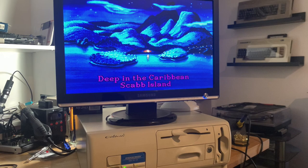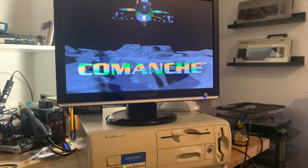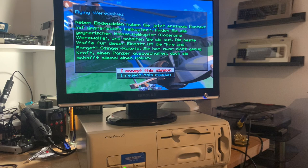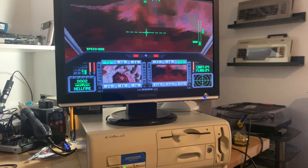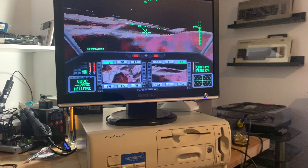Another great favorite of that era was Comanche, the 3D action helicopter simulator, which was important as it came with the first voxel-based engine, making the landscape look relatively realistic for the time. On the 486 SX it is a bit laggy with a low frame rate - this is hardly due to the CPU; the main limiting factor is the slow ISA card. A friend of mine had a 486 DX266 with a VESA local bus and Comanche would run super smooth. It's still pretty impressive that it achieves the frame rate it does.